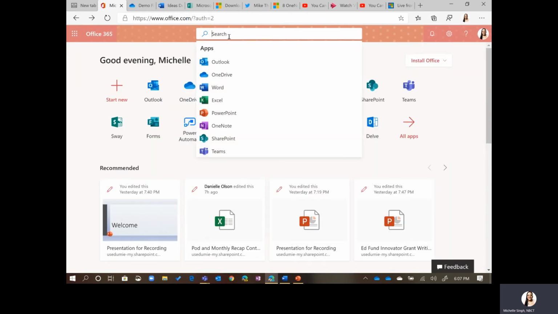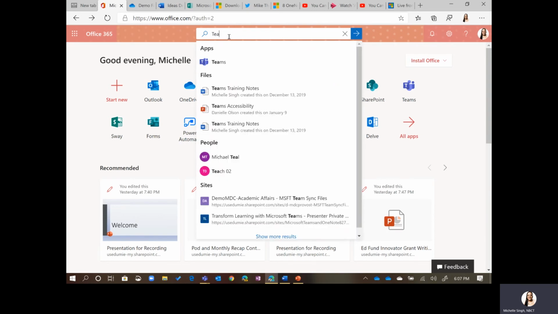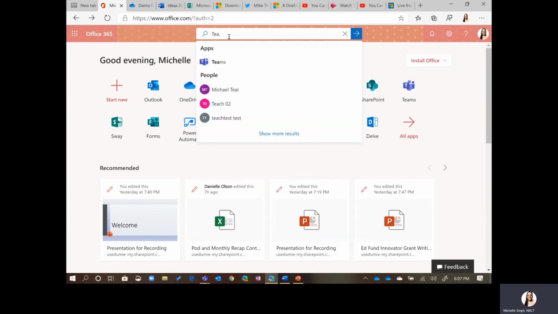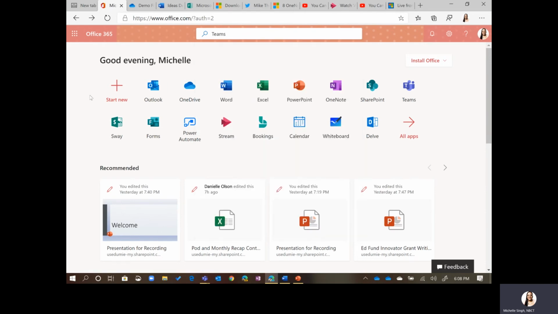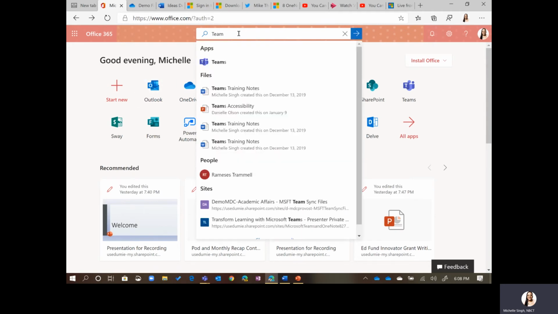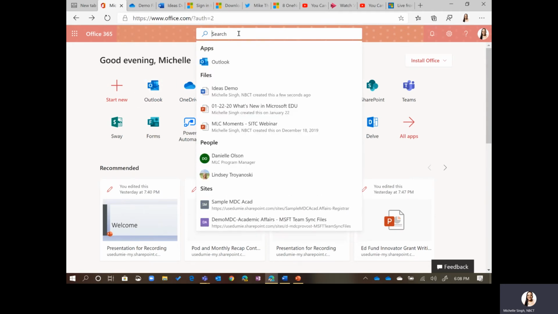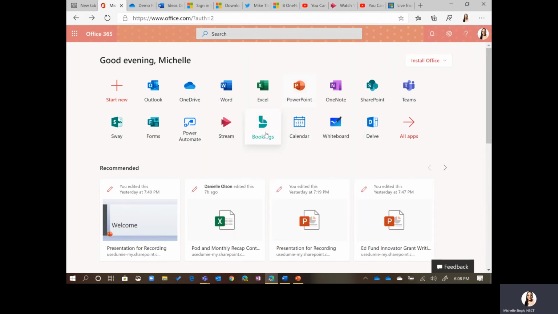Okay, and then here I can search Teams, and anything that I have with the word Teams, whether it is a Word, PowerPoint, PDF, the actual application, even if it's a site, it comes up under this intuitive search feature. And so I really like this because I can search anything and just click on it, and it takes me wherever it is, no matter which program it's part of.